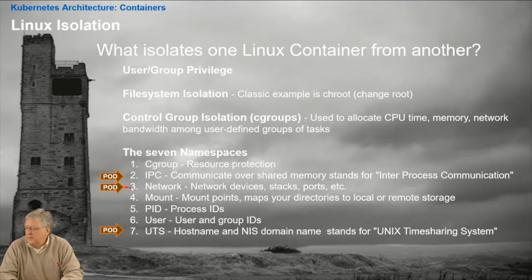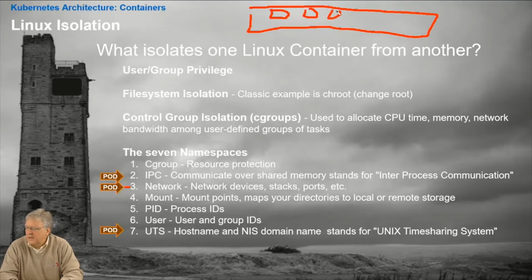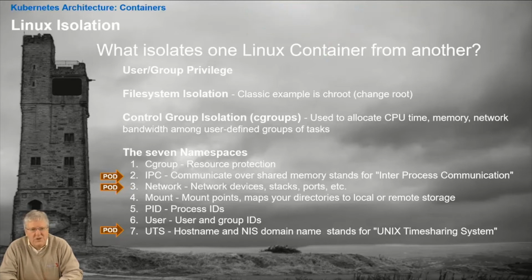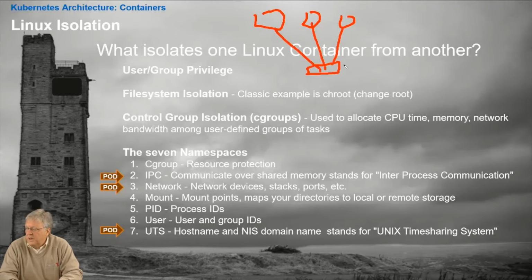Let's continue. Namespace number 3 is network namespace. It would really be nice if I had this common pod like this, and if I launched my individual containers inside, or let's say 3 of them, if I were to bring a virtual Ethernet connection into this point, I would like it if all those containers could see that. Well, you're not going to get that with classic containers. If I draw my 3 containers up here, then I could have my virtual Ethernet switch, and I would have to run separate virtual Ethernet cables into the Docker bridge. I don't want that. I want all of these to share the same. So looks like we're going to have to knock down that particular barrier right there, and I'll show you how we do that.